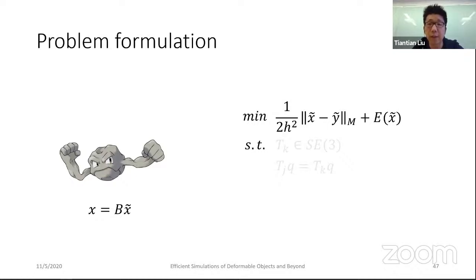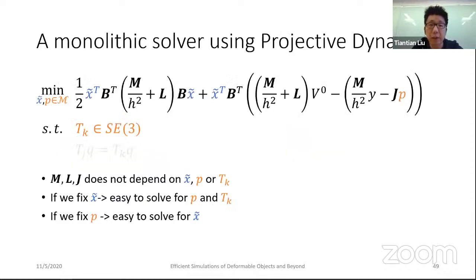Now x tilde encodes the affine transformation matrices for the bone vertices and the original DOFs for the flesh vertices. Substituting this linear combination into the original optimization problem will give us a new one with different degrees of freedom, as shown on the right. Adding this Lie group constraint back will finalize the problem, but this one is nonlinear. So here we can fit the problem into the shoes of projective dynamics. Note that other than the projection variable P, we now have an extra nonlinear variable T_K, which represents the rigid body transformation in the constraint.